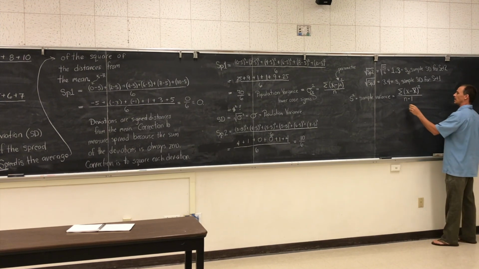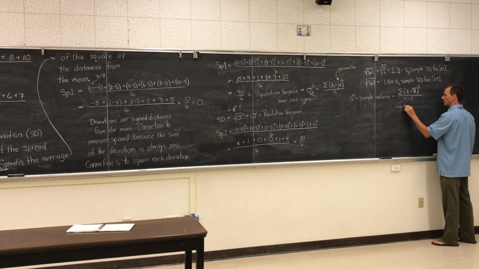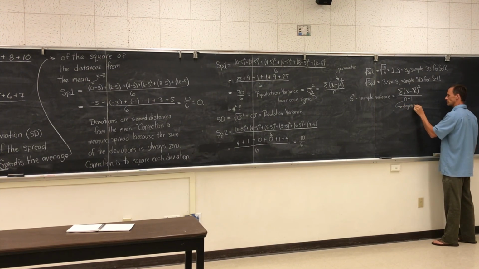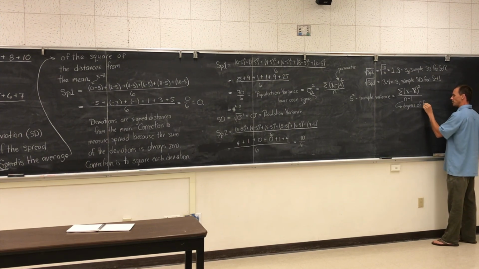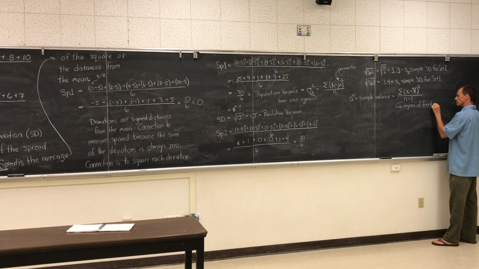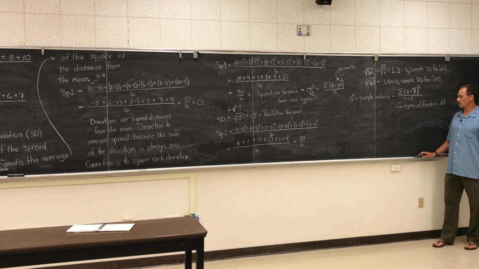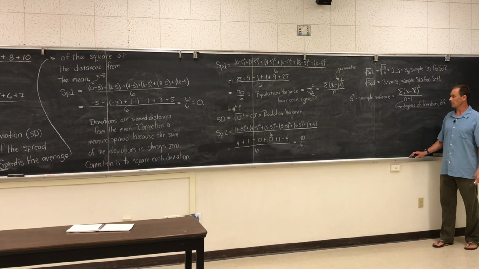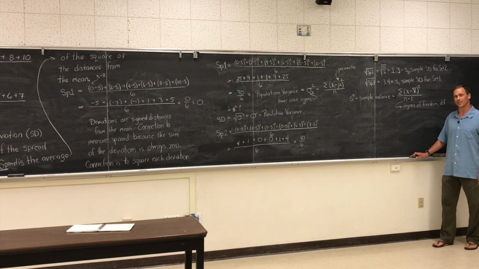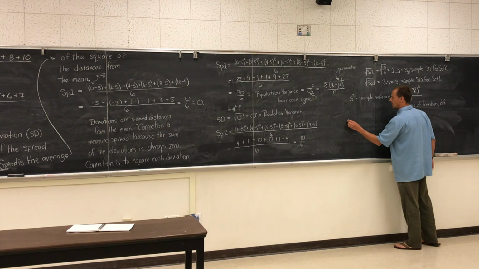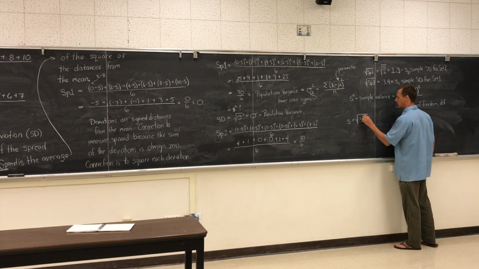And this n minus 1 has a name. It's called degrees of freedom. And it's also often abbreviated as D.F. degrees of freedom. And where it actually comes from is what's called Bessel's correction. The mathematics of it is actually a bit more advanced than what we're going to do in this course, but just an awareness of it I think is nice to have. And so then we say that the sample standard deviation, S, is the square root of the sample variance.